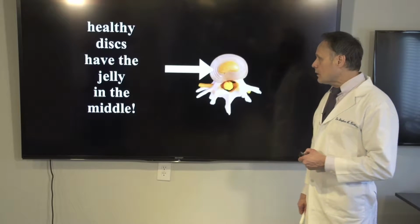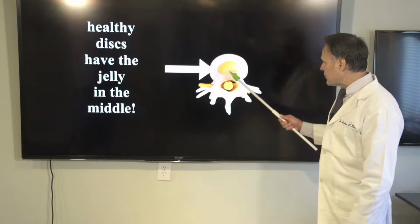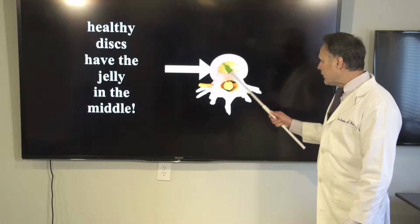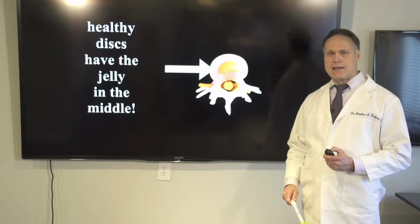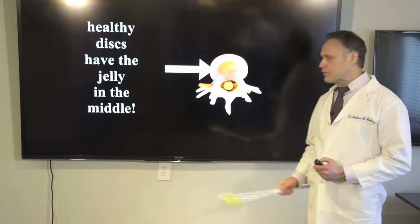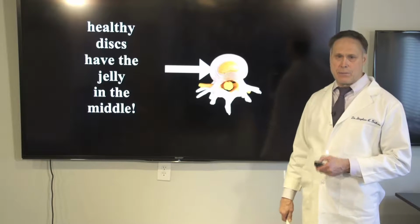Now, if we look at the disc, looking down at it, you'll see there's a jelly material, and this is really important. Generally on a hydrated disc, a healthy disc, the jelly material is in the middle. In other words, you don't want that slipping out the back.